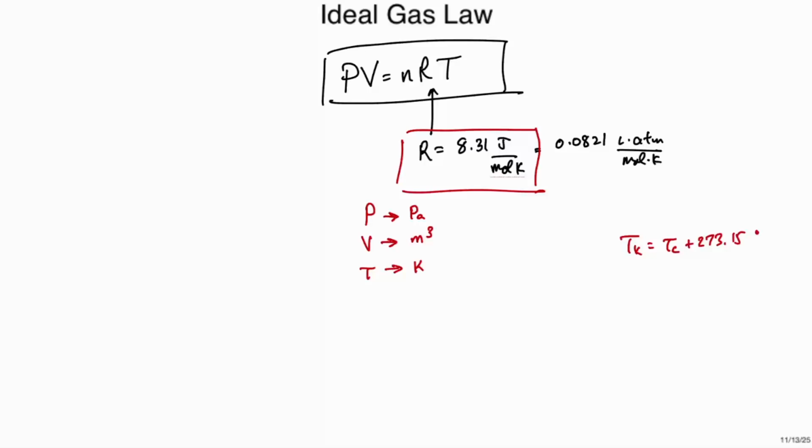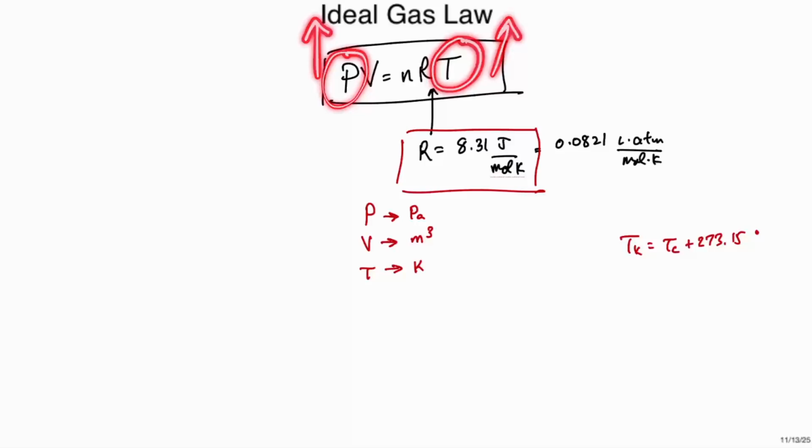So just make sure that you're careful. Use 8.31 in this class. Make your pressures in pascals, your volumes in cubic meters, and your temperatures in Kelvin. You'll be okay. More importantly, though, if we say keep the volume constant, we're not going to change the volume. What happens to the pressure if the temperature goes up? It also increases. See how they're on opposite sides of the equal sign?